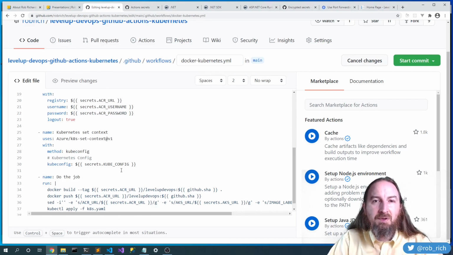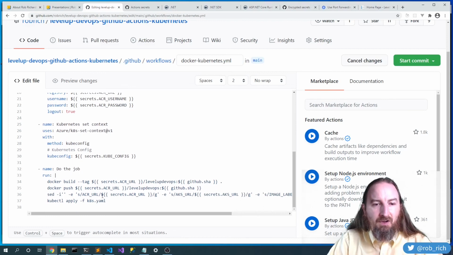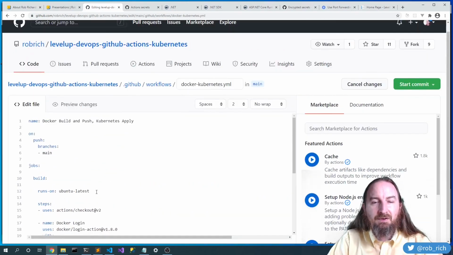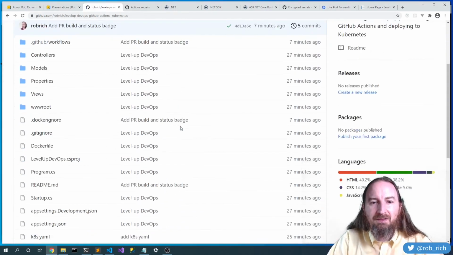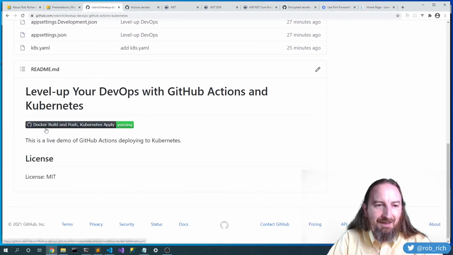And these build steps are not cloud specific either. We could deploy this to an on-prem thing, or we could deploy it to our cloud at Red Hat or at IBM. Ultimately, these details are not cloud specific. They are container specific and cloud agnostic. That's really cool. Now we saw our build run, and that was really cool. Let's come back to our README and see if we've got that content. Yes, there's our build badge. Nice, our build is passing.